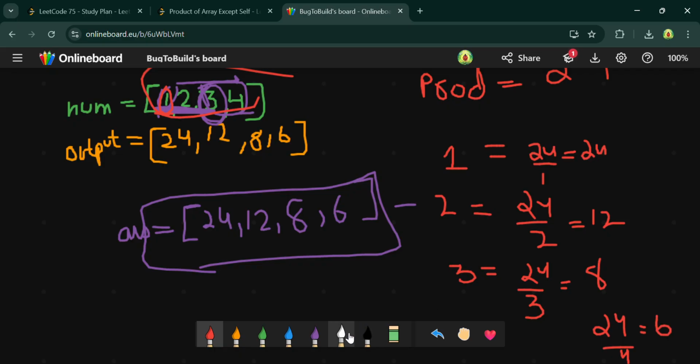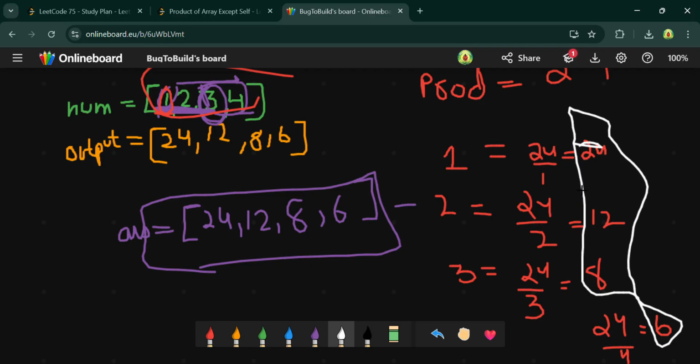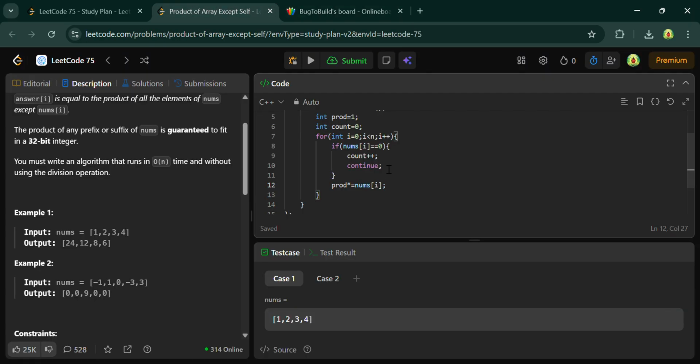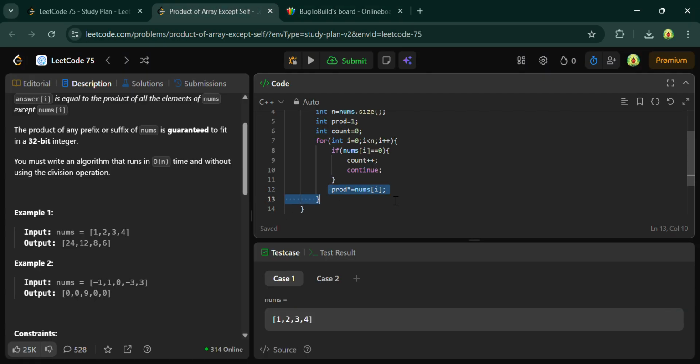Okay, so this answer will be the vector answer, so you just have to return this. So in that way I find the product of all of nums of i, a single product. Okay, and after this you just have to traverse through nums and then divide it. Okay, then i plus plus. You have to check a condition.